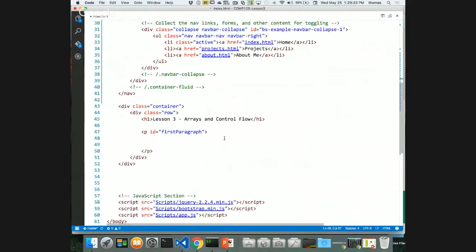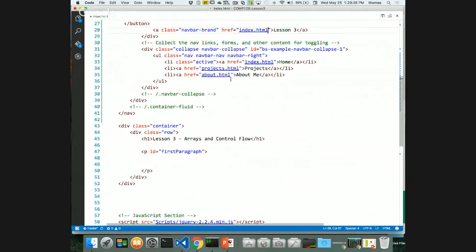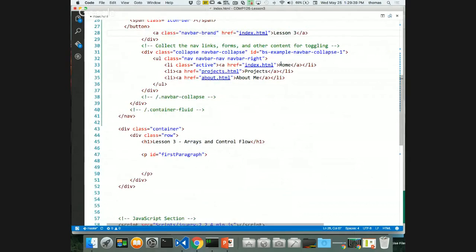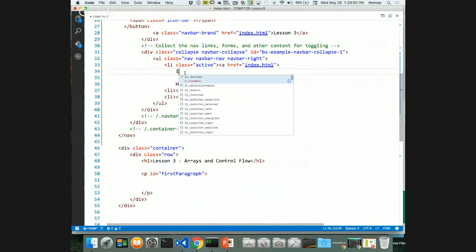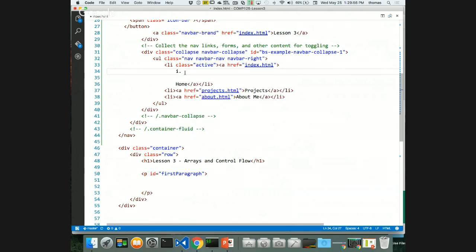So we want to put them here inside of our links, right? The first one I want to make is a little house, a home, right? I want to kind of go into approximately line 33 here, where I have my class of active and my home, and I want to kind of add a space in here, a couple spaces. I want to use the I tag, right? And then I want to type in dot FA for Font Awesome, right? Dot FA-home for the home icon. That's what it's going to make. And you know what? I want to make it a little larger, and there's a tag for that, FA-LG, which makes a larger font than normal, right? And then I want to press tab.